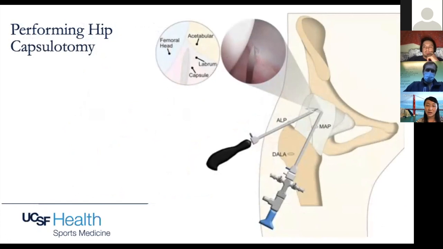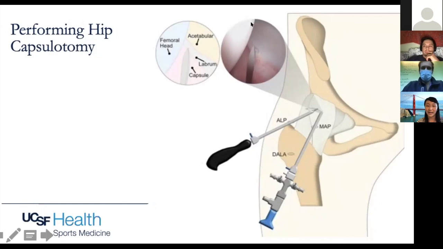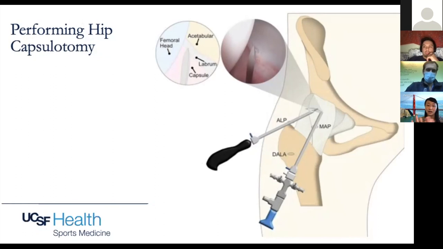Here's an anatomic diagram of the interportal capsulotomy — looking through the modified mid-anterior portal back toward the anterolateral portal. An arthroscopic scalpel blade is being inserted through the capsule — the capsule is the pink tissue, with the labrum to your right and femoral head to your left. This knife just cuts toward the camera to create the interportal capsulotomy. If doing a T-capsulotomy, you do it later when going into the peripheral compartment, extending that cut down the femoral neck and flapping the two leaves open for a broad view of the entire femoral head-neck junction.